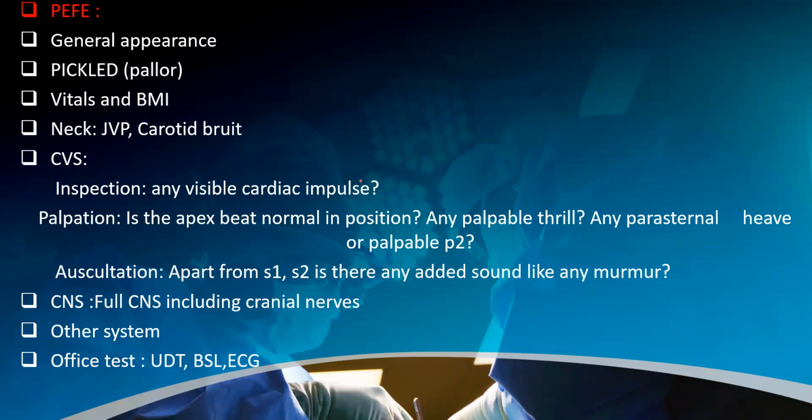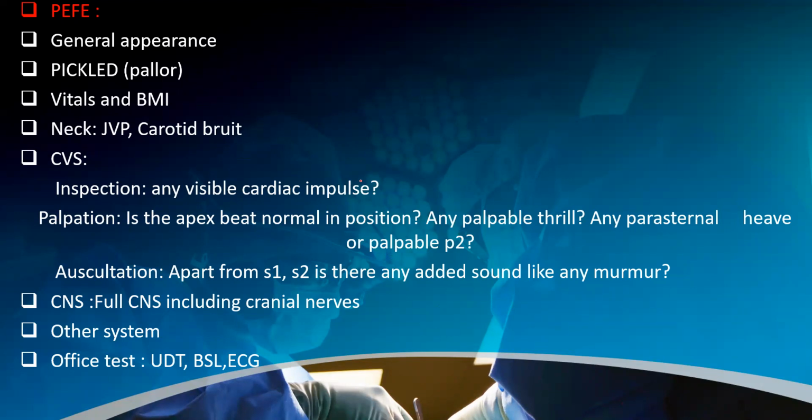Now, physical examination. Remember that there are two forms of physical examination. One is for face-to-face, in which you have to ask for physical examination findings from the examiner, and whatever you are asking, the examiner will give it to you. And there is another for the online exam, in which they most of the time provide you a PEFE card on the screen, and you don't need to ask anything from the examiner.